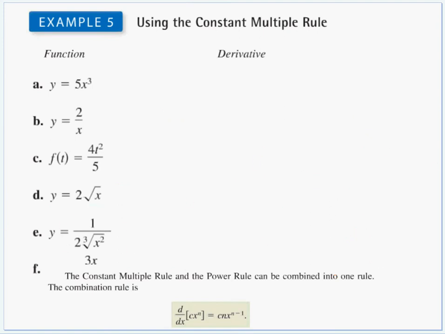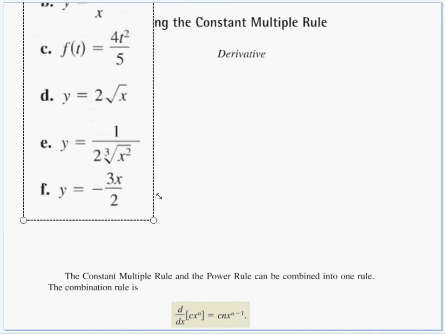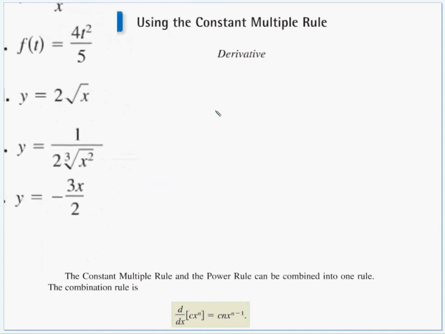Ooh, letter E looks fun. So down here in this denominator, cube root of x squared, that's just x to the 2/3 power. So it's x to the 2/3. Let's bring it up, though, and make it negative. And notice this 2 here is going to stay as part of a fraction. We have a 1 in the numerator. That 2 is downstairs. And we bring out the x to the 2/3. Now it's x to the negative 2/3. We've brought it up from the denominator where it was positive.